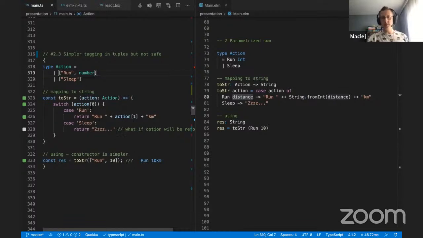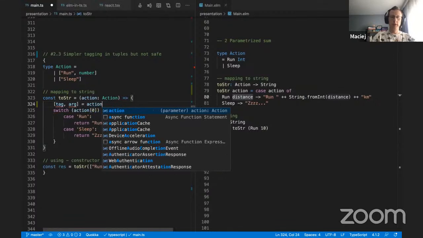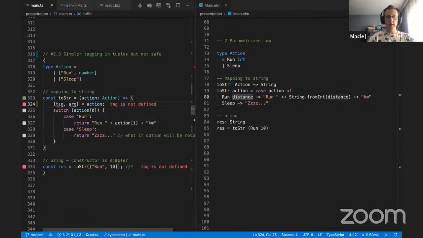I cannot destructure that, because destructuring means that I will take this object, let's say action, and I will make from it tag and argument. This is destructuring, but I really cannot do that. Sorry, I need to do const, because on this level I really lose it.